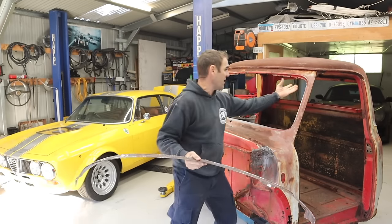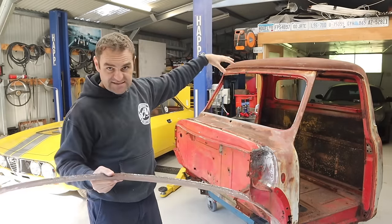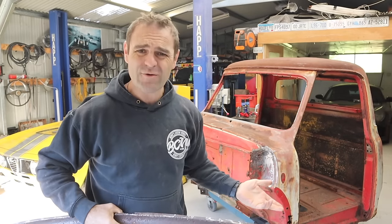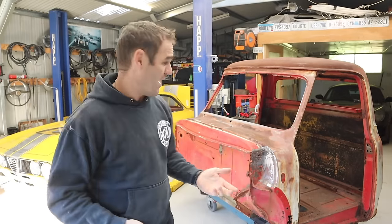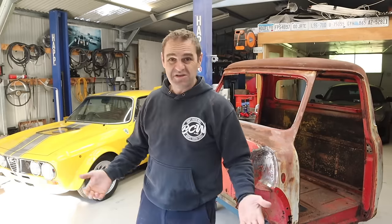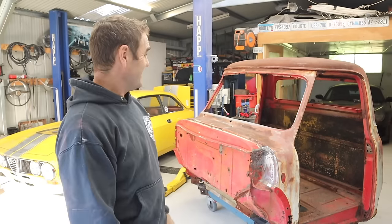Last week I was working on this panel here, which is actually the internal panel for the top of the roof. Unfortunately, the roof at some stage of life got all dented in, the water seeped through, sat in the roof, created rust holes, and then sat around this top edge of the truck and rusted it out. I was always wondering why — thinking somebody jumped on the roof. But there were some fair comments that this lived its life in South Australia, and as a farm truck, quite likely during hay season they would have loaded bales of hay on the back and probably on the roof too. It was just a utilitarian farm truck — they used every part of it. Unfortunately, that's killed my roof.